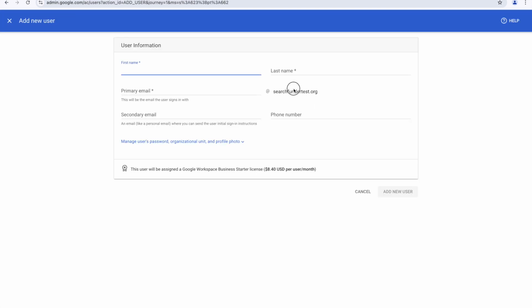To add a user, it's very simple. All you're going to do here is click on, there's going to be an option in the future when you have more domains, but for the first domain, you're going to have searchfundertest right here. You're going to be doing 2 users per domain. So here's one domain. Let's say we have another domain that's searchfunderinfo.org. Then you're going to have 2 users.